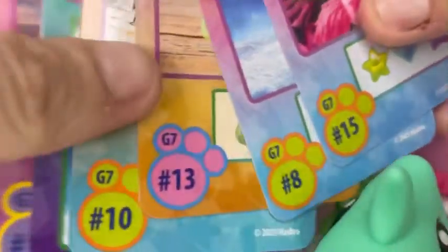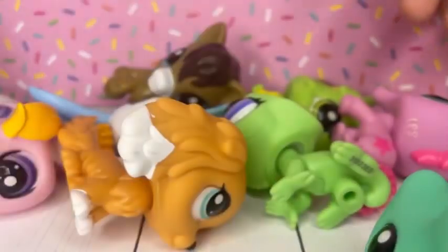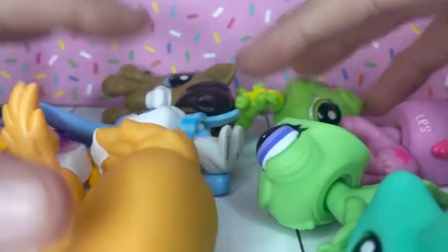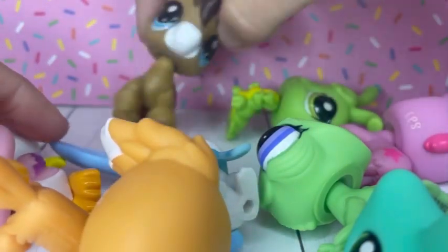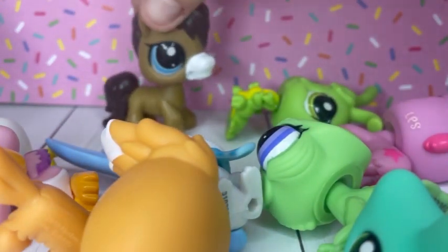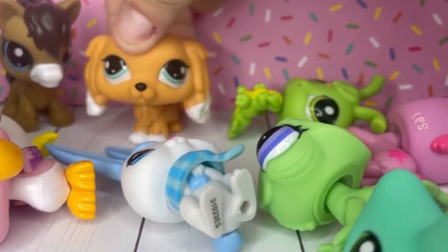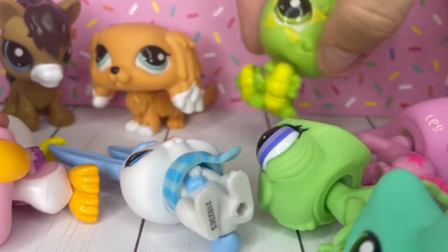This is such an amazing way to grow your collection and to collect the cards. It's such a cute idea that these come with trading cards. And look at all of these pets, you guys. I'm going to go through them once again. So we have one of my favorites, the Clydesdale. This one I have grown to like, but she still looks a little goofy to me. I might make her like a really silly character or something.